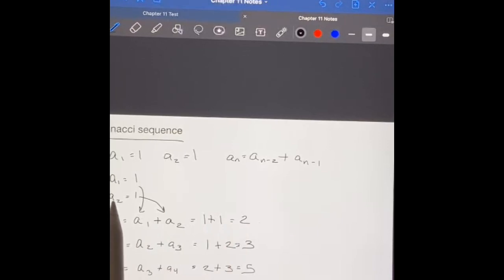So now for four, we're going to need two. We add two and three to get four. For five, we're going to add three and four to get five. And hopefully as you follow along on the notes, you can see where we're just plugging in our different values that we have found. They're just getting replaced back in. So we have one and two, one and two. Now we have two and three, two and three, three and five, three and five. So the next one would be five and eight would get multiplied to get the next term. And we would have 13 for our next term. And then eight plus 13 would give us the next term. So we're going to have 21 there and you would continue jumping along.